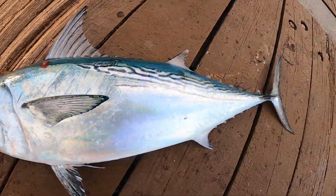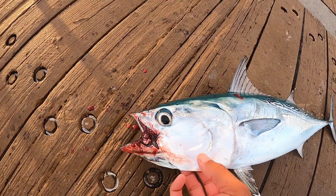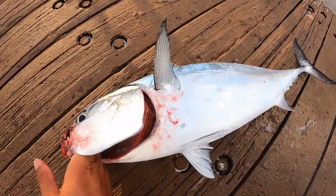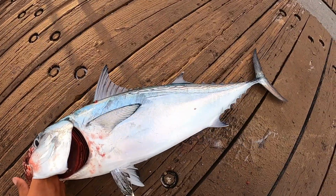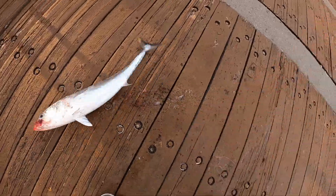This right here is a bonita. It's also an albacore. These things are really good baits for snook or offshore anything. They're like the bloodiest fish in the ocean, and sharks, everything loves these things in chunks. Let's get back to fishing.